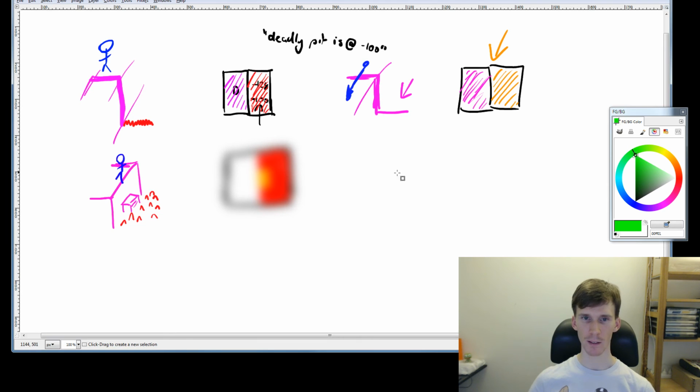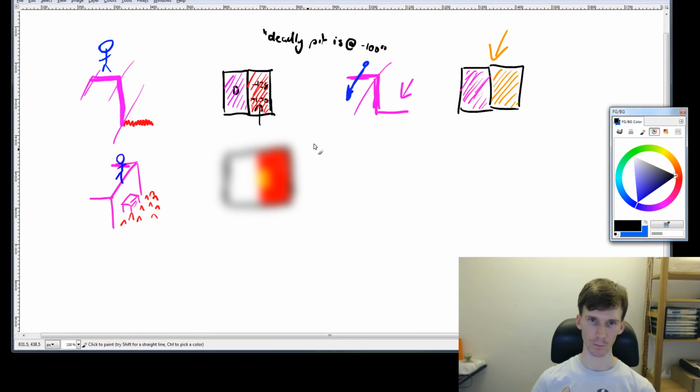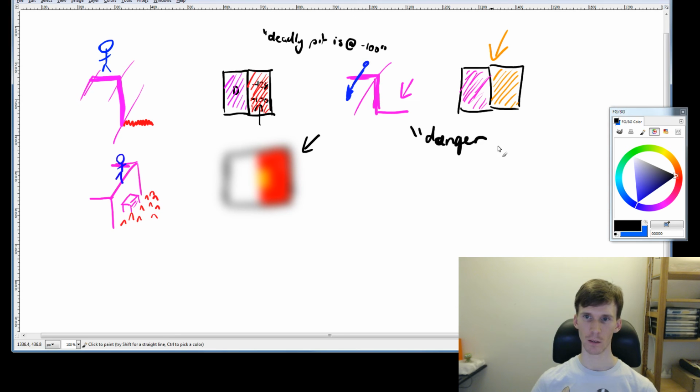Let me make sure I have my pen tool. Select none, thank you. There we go, perfect. That is effectively what gets generated for the danger map.